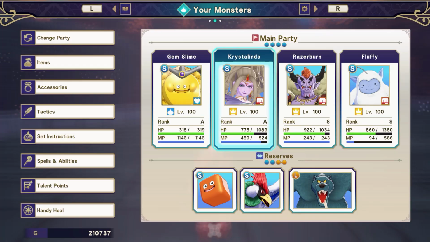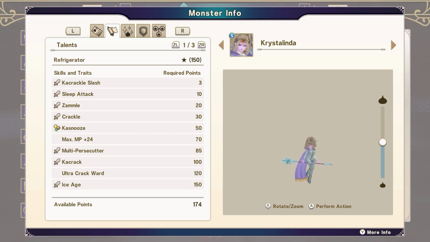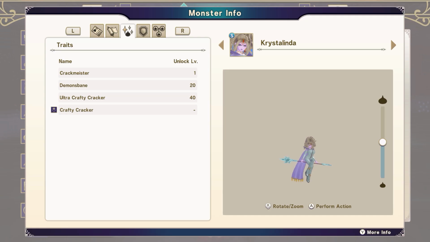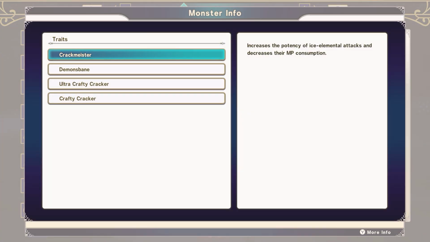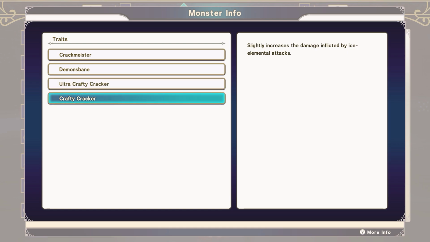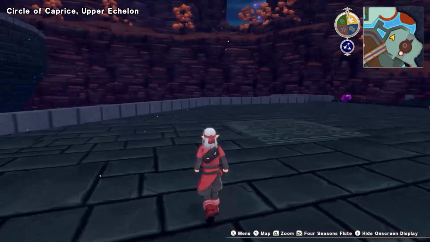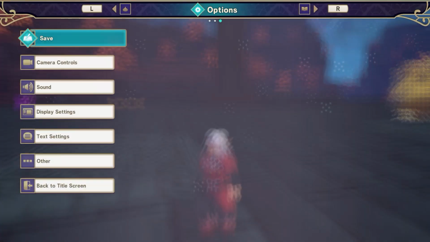Here is my Krystalinda build. She is holding the anti-freeze belt and uses Ice Age from the Talent Refrigerator. This alongside her traits Crackmeister, Ultra Crafty Cracker, and then Crafty Cracker from her accessory give her enough ice power to overcome the defenses of the Metal King slimes. Similarly, Razerburn, holding the Asbestos belt with his natural traits using the move Hellitosis, does the same thing.